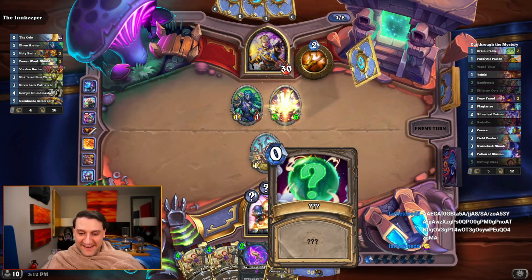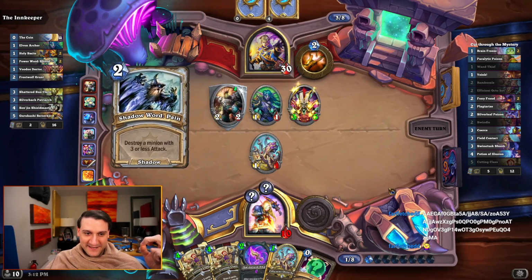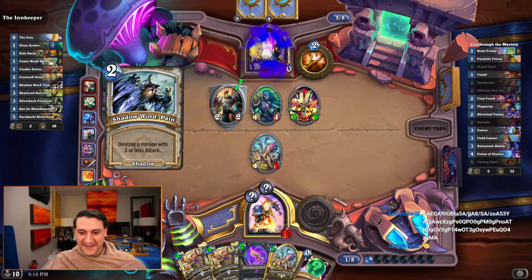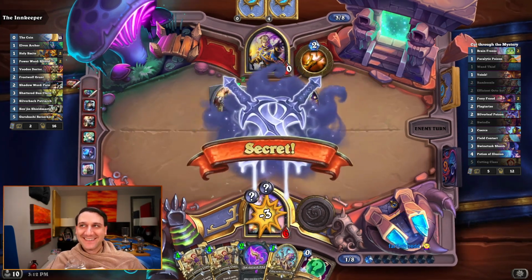Whew, did it right. Alright, and we're alive, surely. All he's got is 4 damage, so we're good. We did not lose against the Innkeeper. That's good.